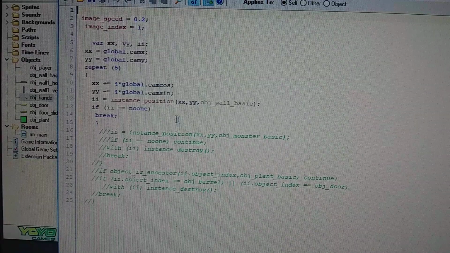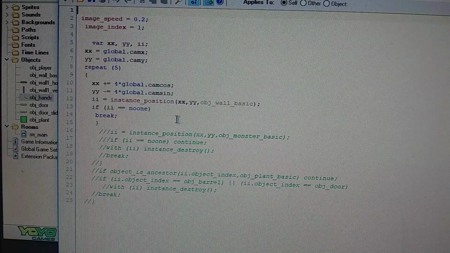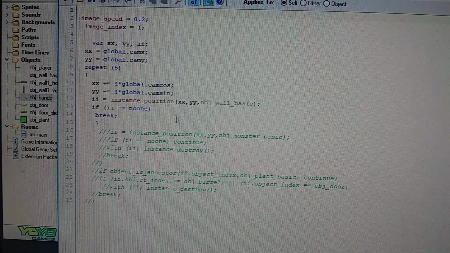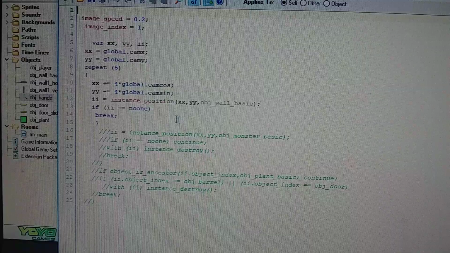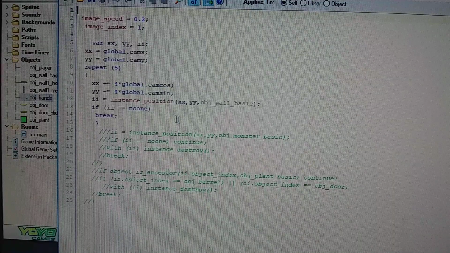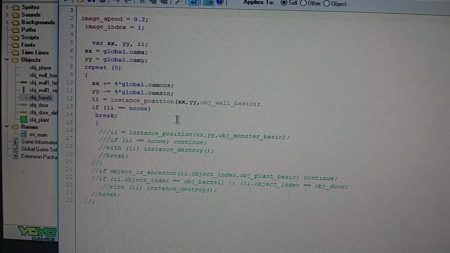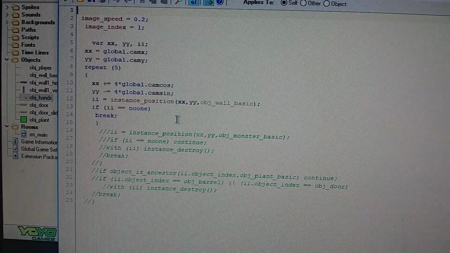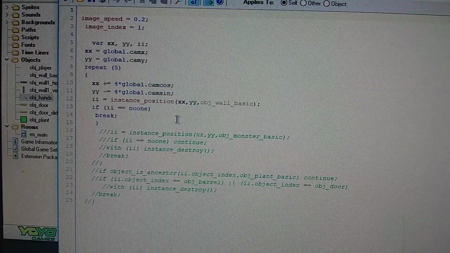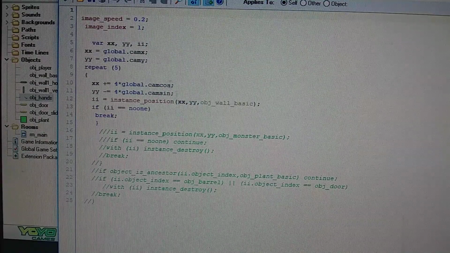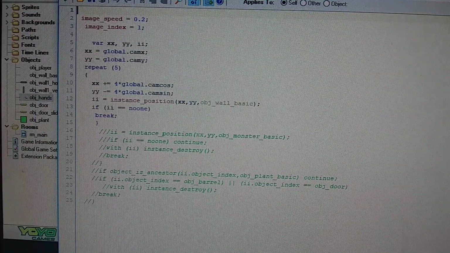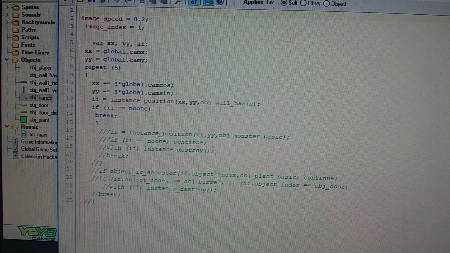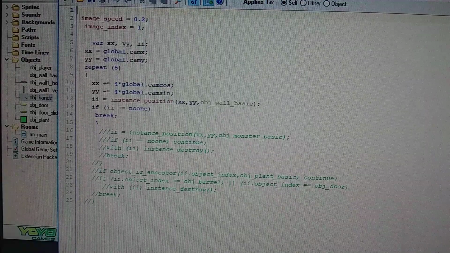And I'll put all this code in the description on YouTube, and you can download the code, or you can download the GM file for GameMaker 8.1. I also believe that if you don't have 8.1, you may be able to import it into GameMaker HTML5. You can import it into GameMaker Studio as well, but like I said, when you play it on the PC, it's not going to show everything for some reason.